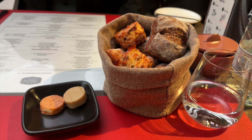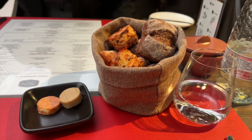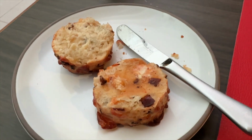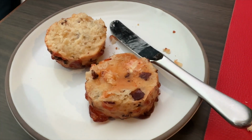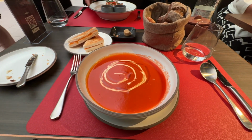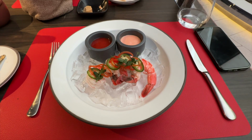For starters, Paul had the shrimp cocktail, and I had the smoked tomato soup, as it comes with a grilled cheese sandwich. For mains, it was lamb chops for Paul, and I had the filet mignon. They bring out all 4 sauces for the table, and you get a choice of one side dish. I had onion rings, Paul went for roasted cauliflower. We also opted for smoked mashed potato and some crispy fries.